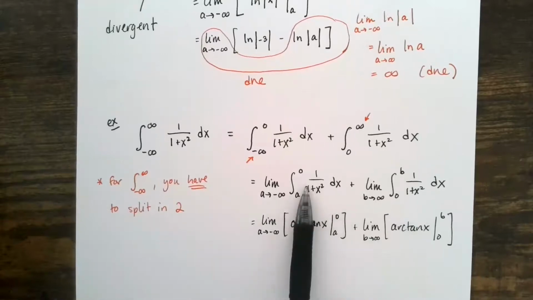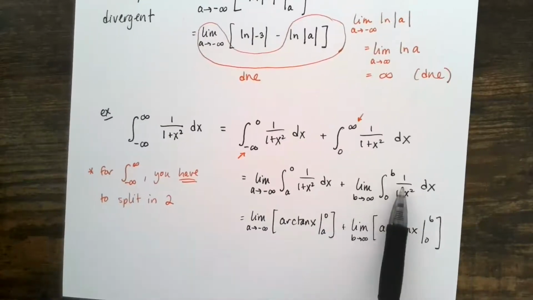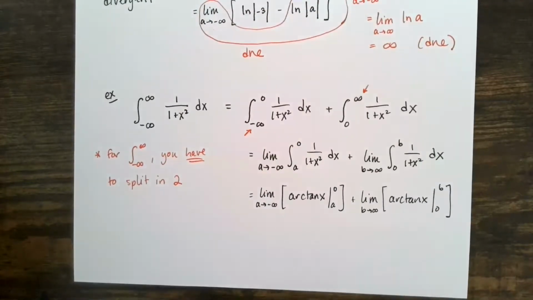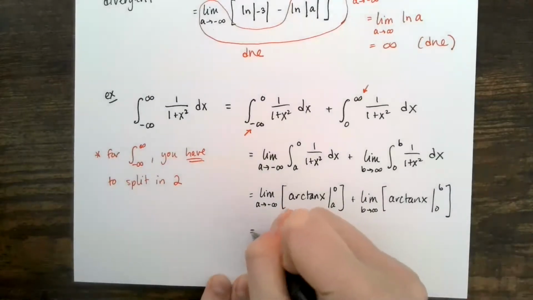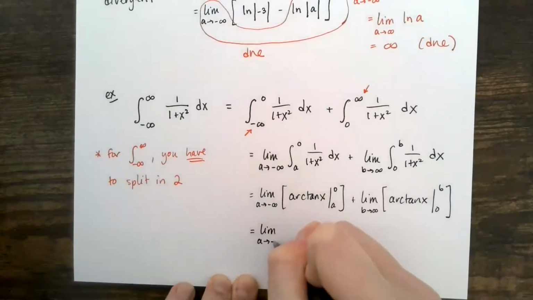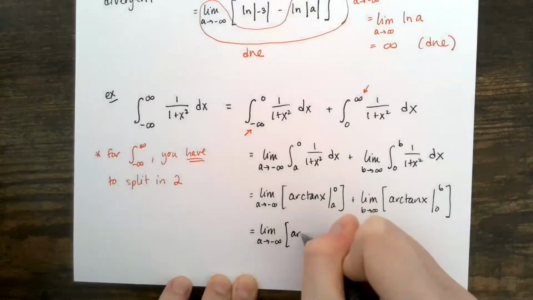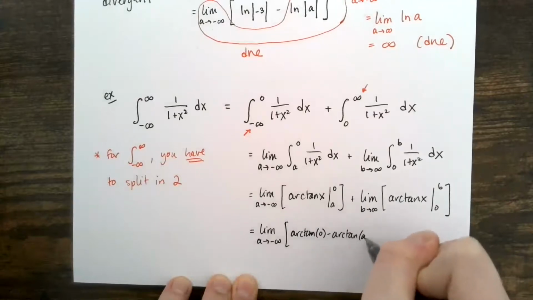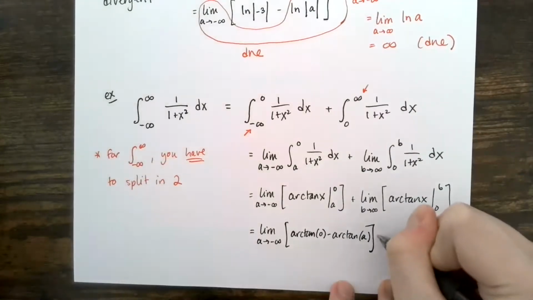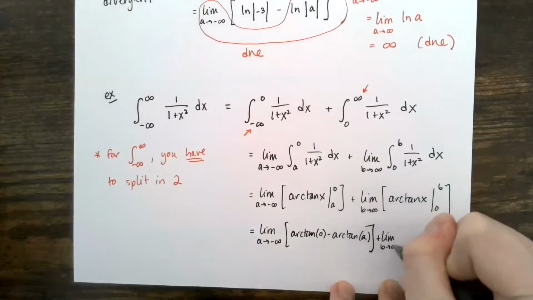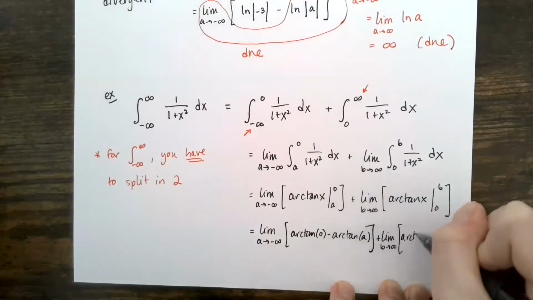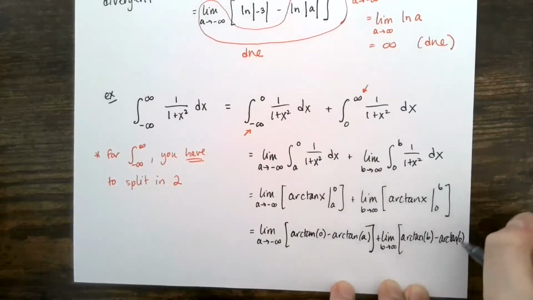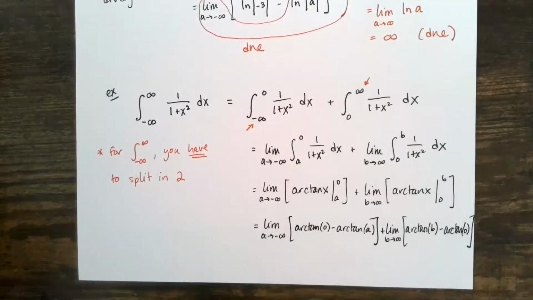But you can also just take one all the way to the end, then go to the other one, go all the way to the end. And it should come out the same, obviously. Okay, so I'll plug in my bounds, and then it's finally limit time. So we have arctan of 0 minus arctan of a. Let's see if I can squeeze this in. I'm running out of space. Here we have arctan of b minus arctan of 0. There we go. Squeezed it in.